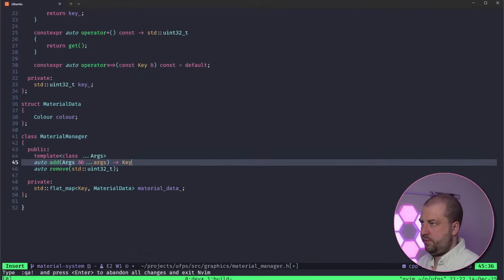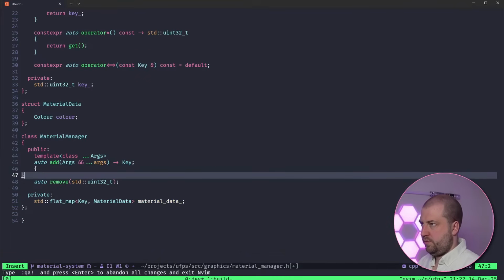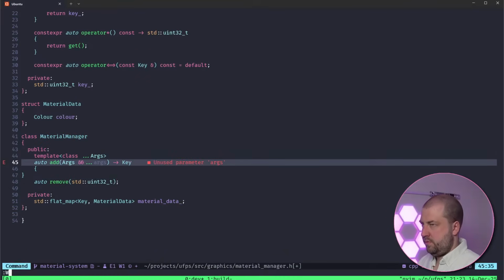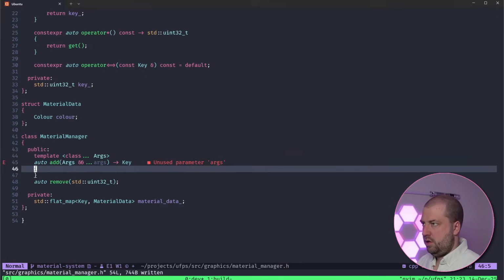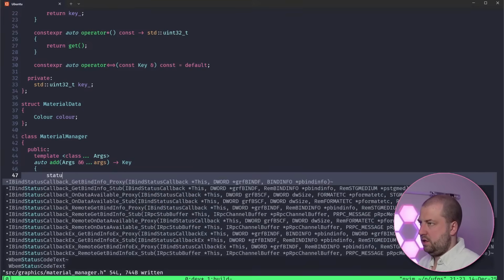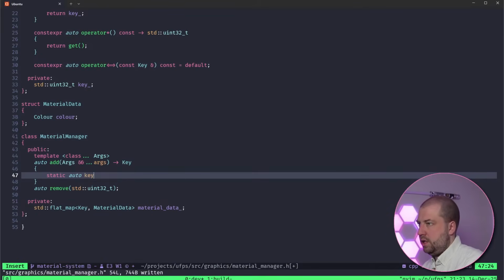Args. And then let's do static auto key num equals 0.